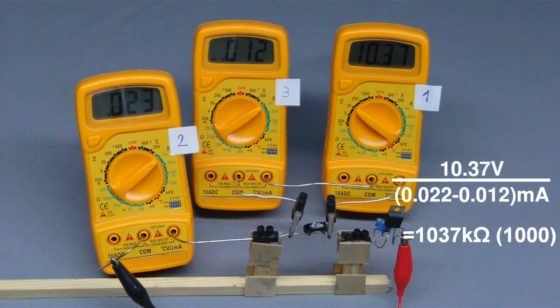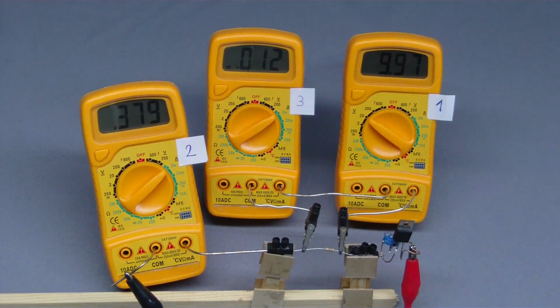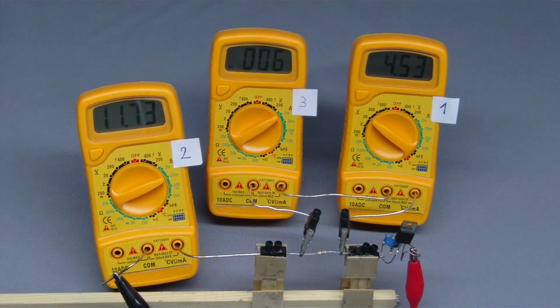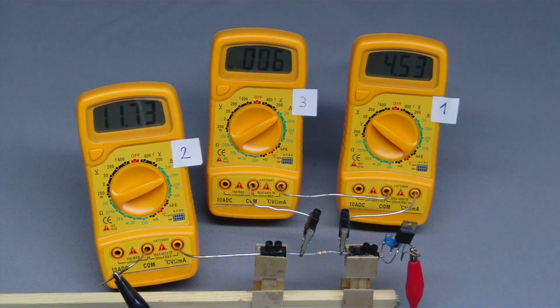This value has to be subtracted from the 0.022 mA displayed by multimeter number 2. The leakage current is approximately half of the total current. This ratio is decreasing the lower the resistance of the tested device becomes. While using the 390 ohm resistor, that leakage current can be neglected.